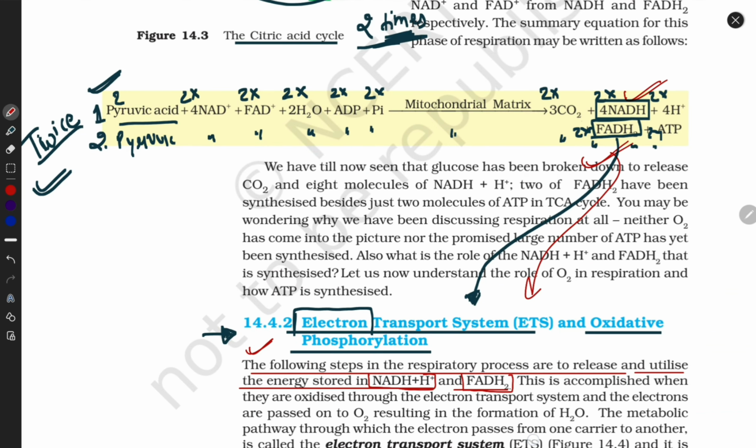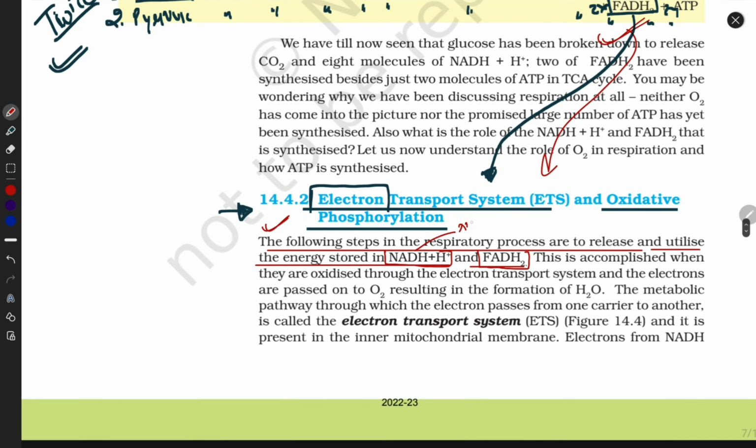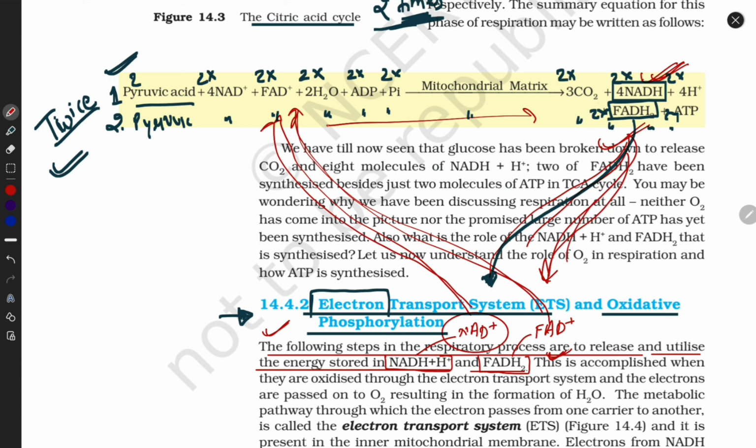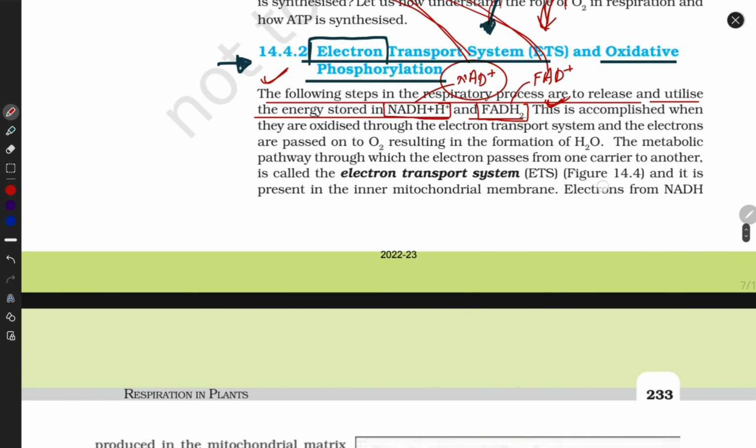They utilize it now. After utilizing, they are freed, because we take electrons from them, and this NADH plus participates here, this FADH plus participates here, and they convert. I think now you understand where we get electrons from, here to here. After giving electrons, after utilizing the electrons, they go towards the TCA cycle and participate in this sequence.